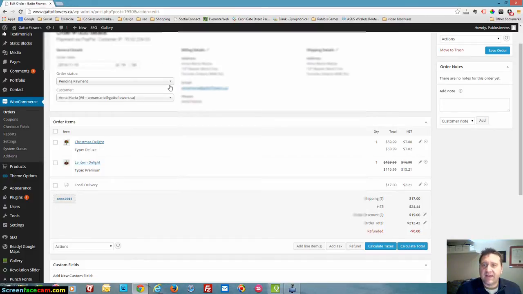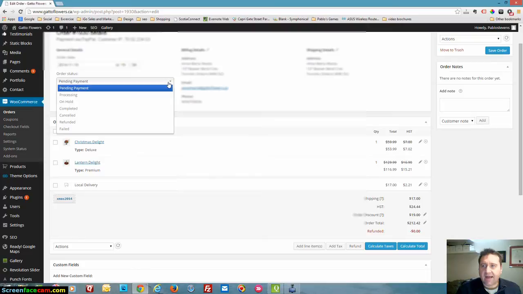So the next step would be you've packed it up, you've put it in the mail, you sent it off. You can then change the status to complete. At that point, again, the client gets a notification that, hello, we just completed your order, it's in the mail. You can include tracking numbers or anything like that if you want, and I'll show you a little bit in a minute how to do that.